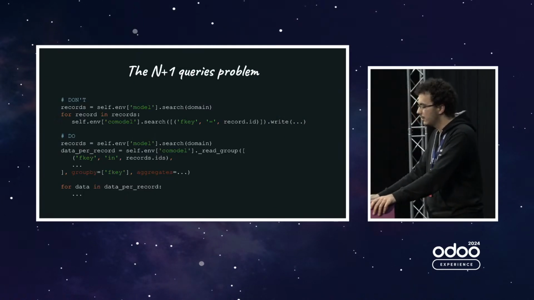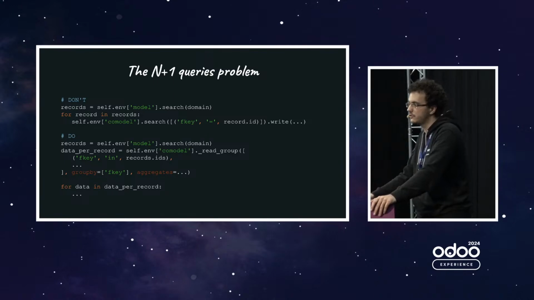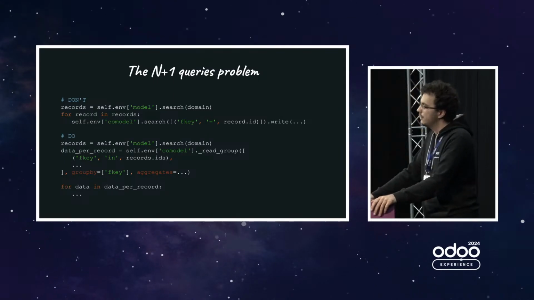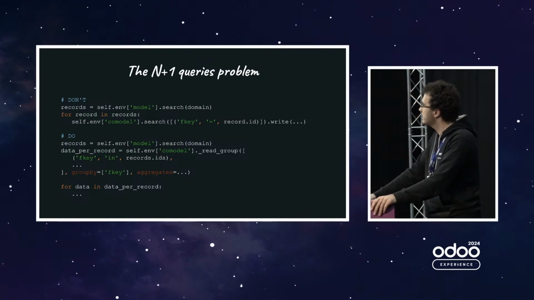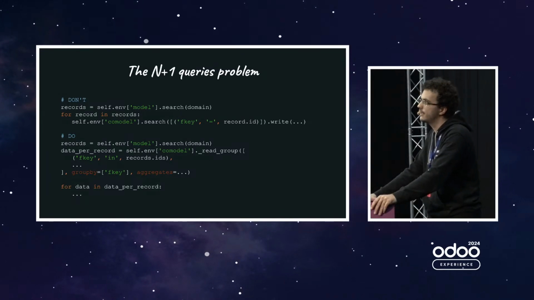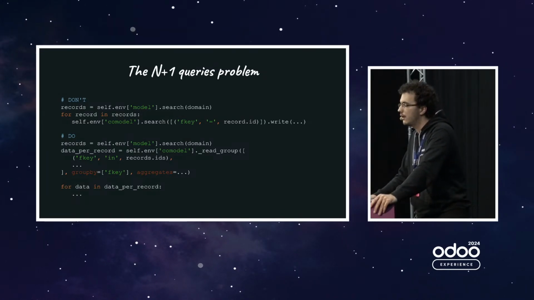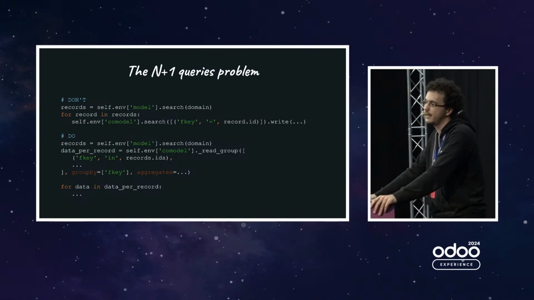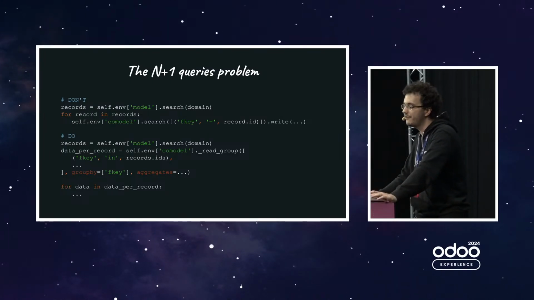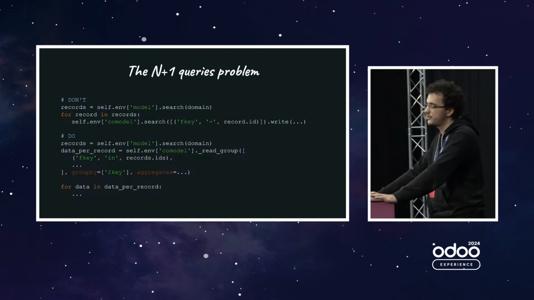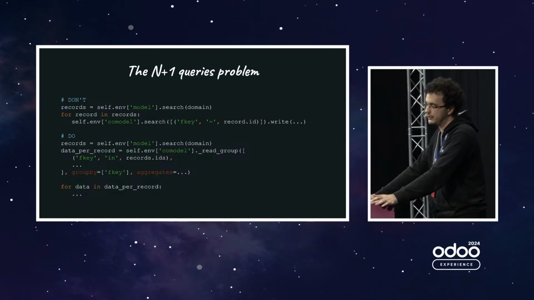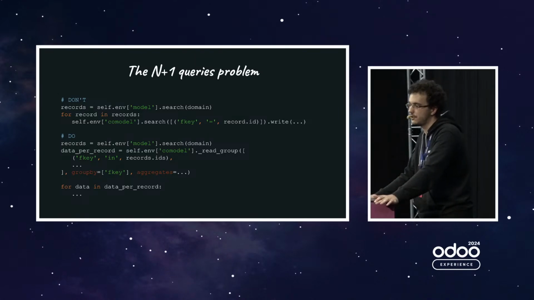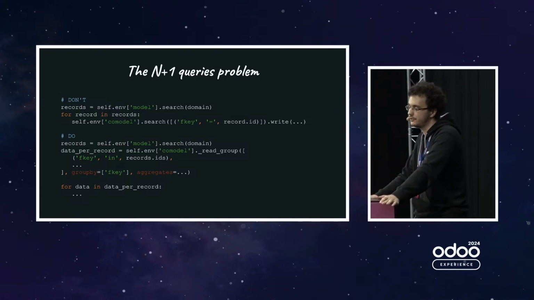The n+1 query problem is the typical problem with ORMs. You usually have some kind of work to do on a model, and that model is linked to other models. An example: you have a car, you have 4 tires, and you want to do something for the tires. You may find it's a typical example of a search in a for loop. The search, in any circumstance, does a query. You're going to do a query to the database.